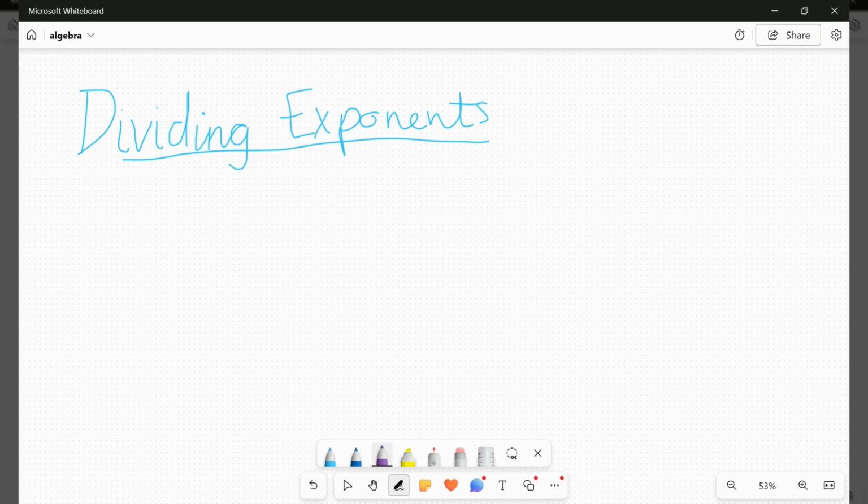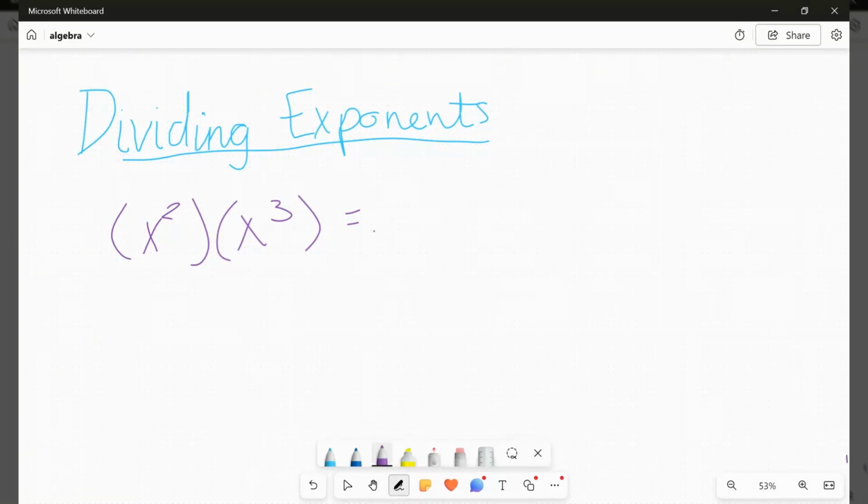So if you remember last time, just as a refresher, we said x squared times x to the third, right? We said we add these. So when we multiply exponents, we're just essentially adding their exponent powers. So we keep the same base and do 2 plus 3. So this becomes x to the fifth, right? So that's just the quick refresher on what we did last time.